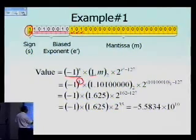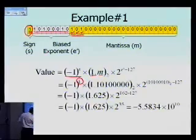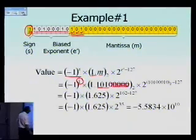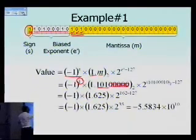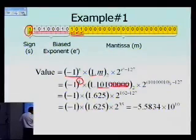This 1 is already assumed. Now what is the mantissa? The mantissa is 1, 0, 1 with all 0s, so let me just cross these off because otherwise I have to put 20 more 0s there. Because all of the rest of the bits are 0, so this is 1.101 base 2.